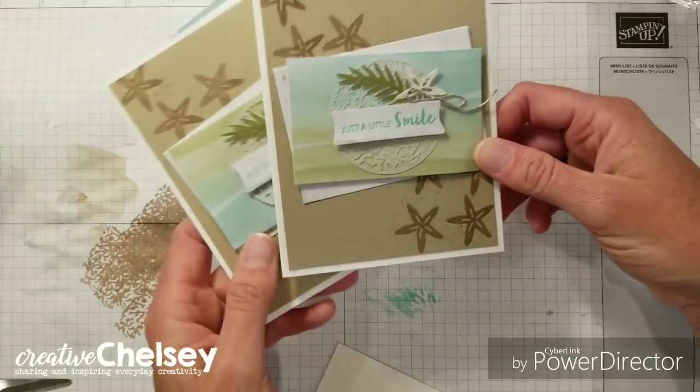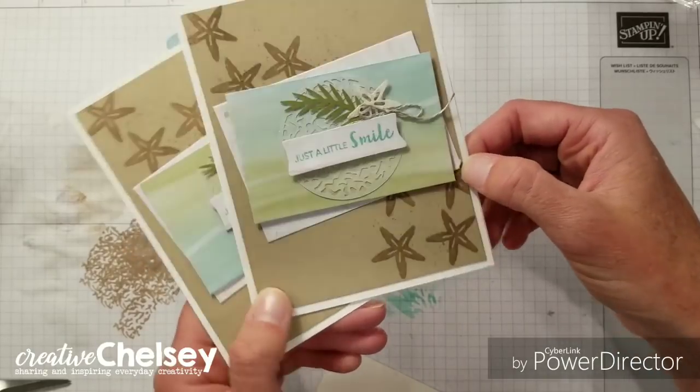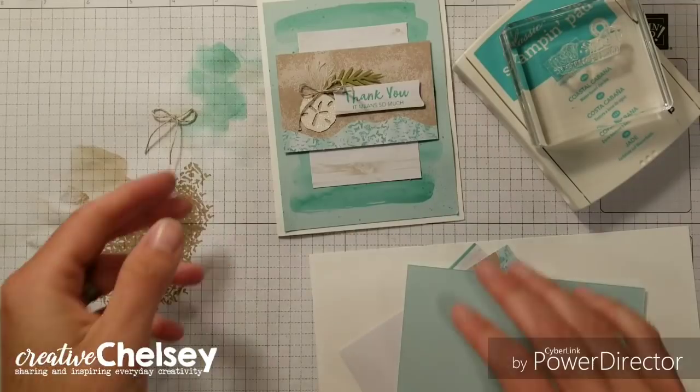And we've got a full-size card that has been made from the small note cards from the Paper Pumpkin kit.